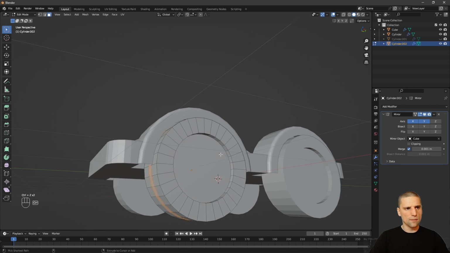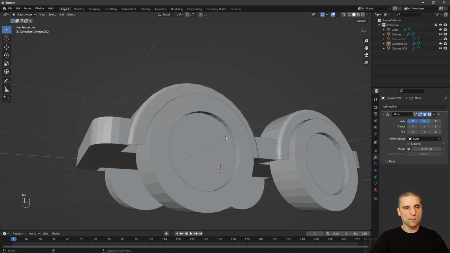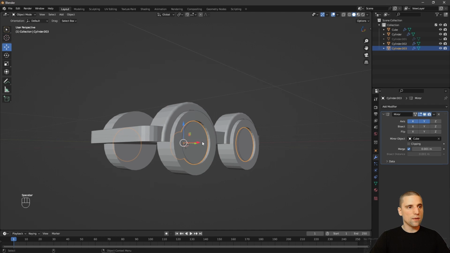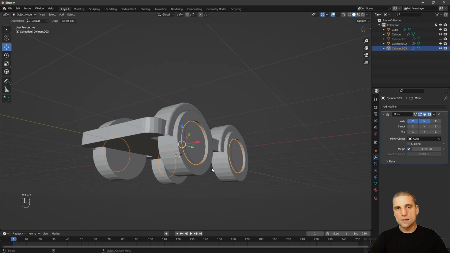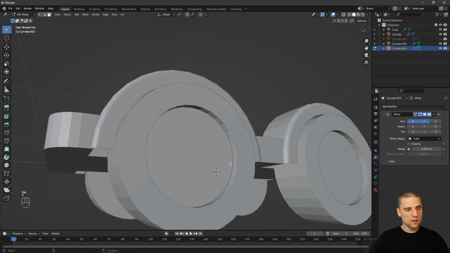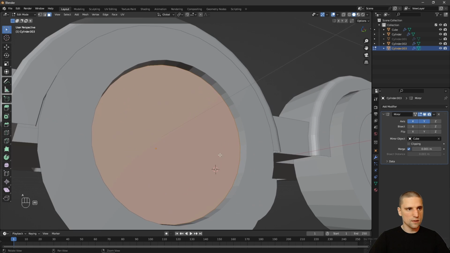Actually, let's undo that. Let's select the face, and what I can do is hit P, separate selection. And I can hit Tab to get back out, select that face in object mode, and you can see now that is a separate object, which I think is easier to deal with. So I'm going to Tab into edit mode, hit E, hit A to select all. It's just that one face.